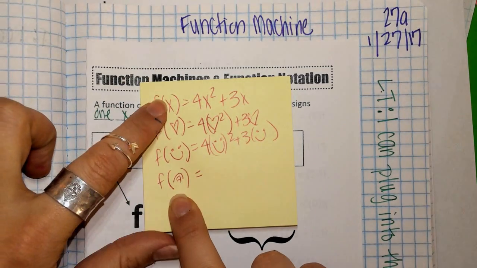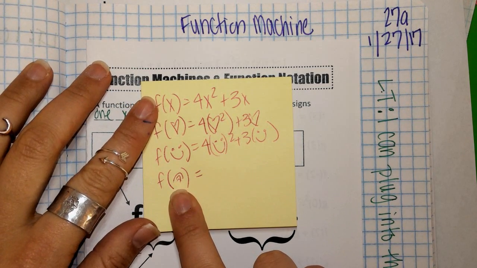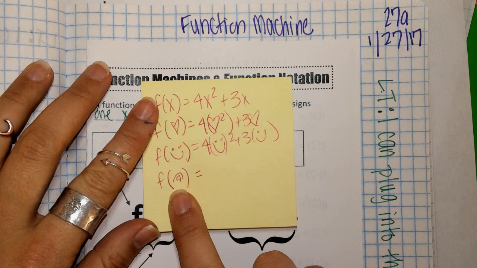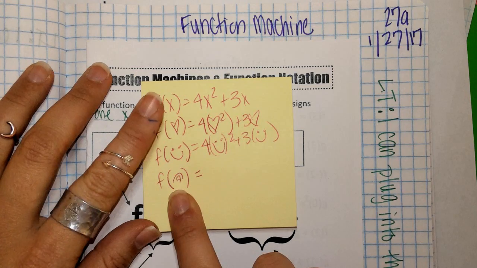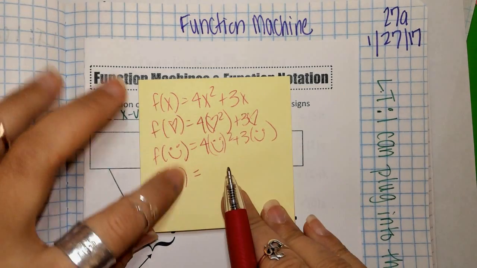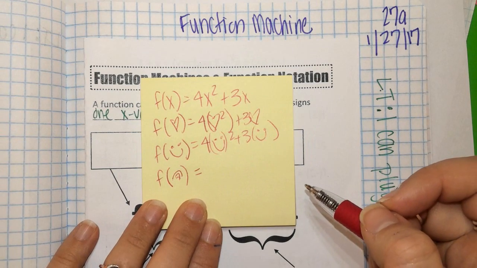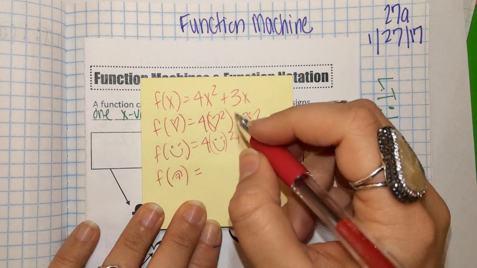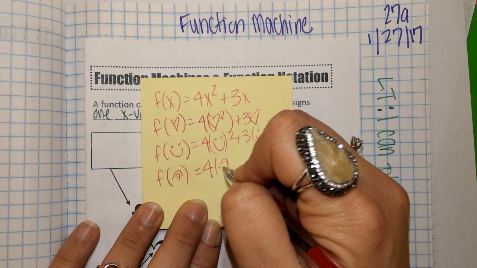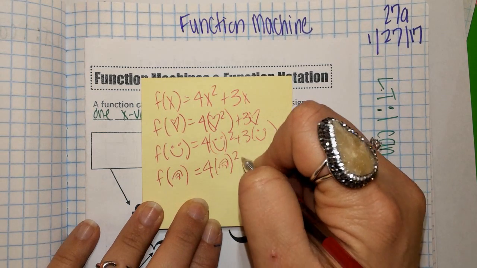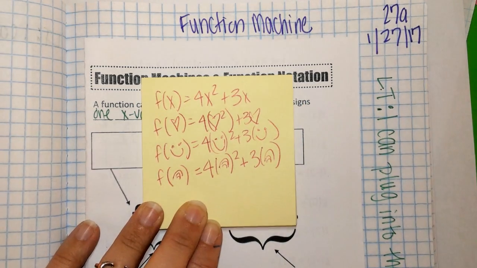So what am I going to replace with a rainbow? Yes. You're just now needing a pencil. 15 minutes into class. There's some at the front. All right, so what am I going to replace with a rainbow? It'll say 4 what? 4 rainbow what? Squared plus 3 rainbow. Fantastic.